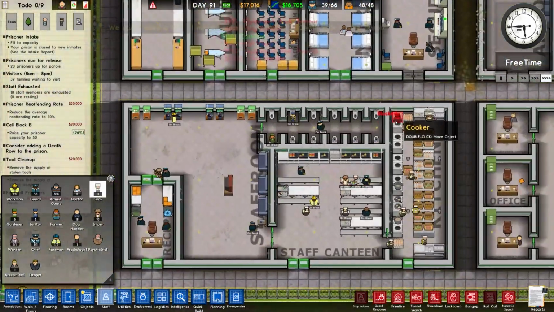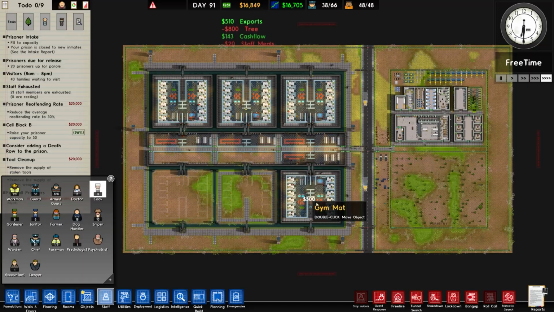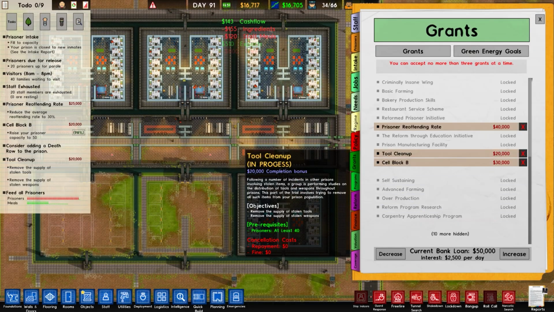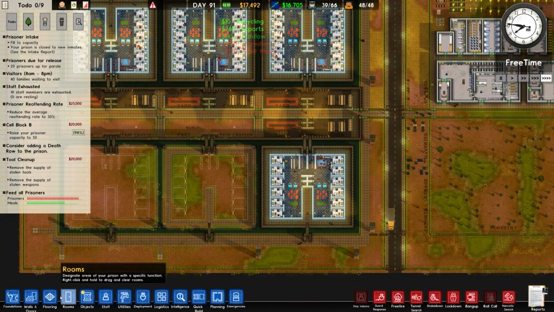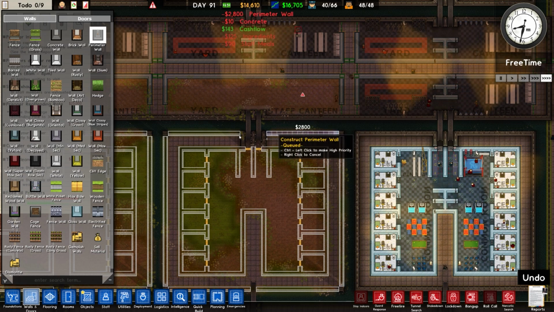Maybe another... I don't know if we need more cooks. We've got 12. And if it was like 3 each, 3, 6, 9, 12... I'll keep an eye on it. If the needs change, then I will, yeah, look at that. Right, well, more cash to spend.